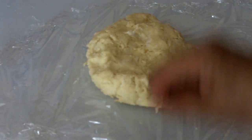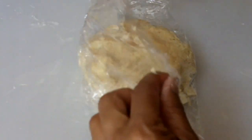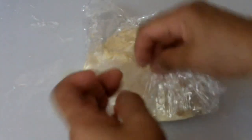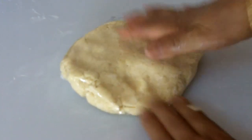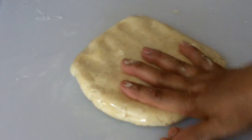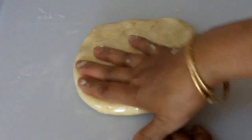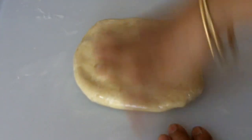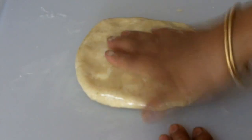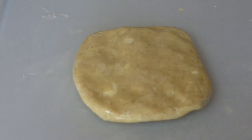Now we're gonna put it in a plastic wrap, and then we're gonna just wrap it or a plastic bag. Just wrap it like this. I put it in the refrigerator. I'm gonna leave it there for at least 1 hour. Then I come back and show you the next step.